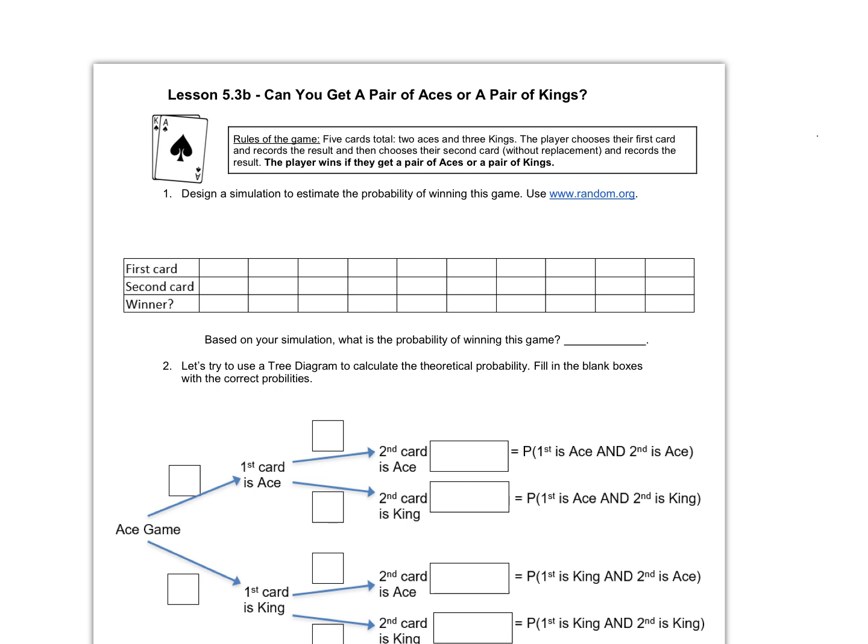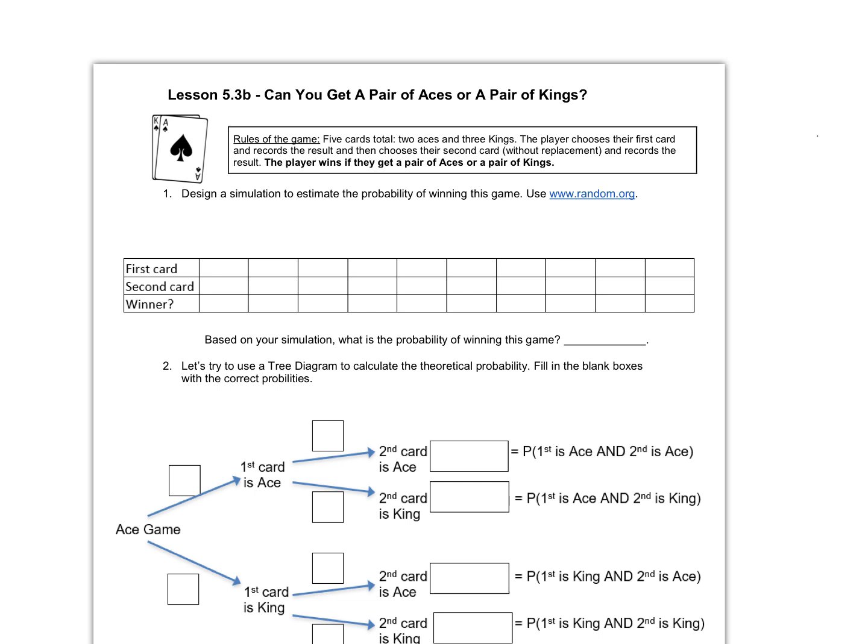All right? So how are we going to do this in a simulation? That's what we're going to use the generator for, because we need to practice developing a simulation that will model this activity. All right? If we're using a random number generator, how many numbers should we use? 5. How'd you get that? You're right. We have 5 cards, right? You have 5 cards in your hand, right?